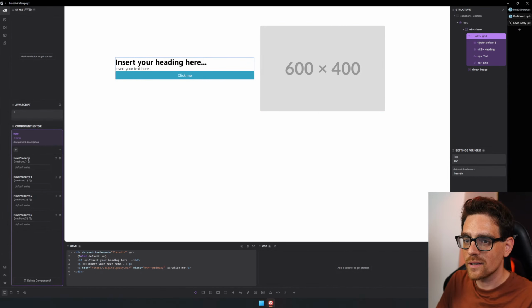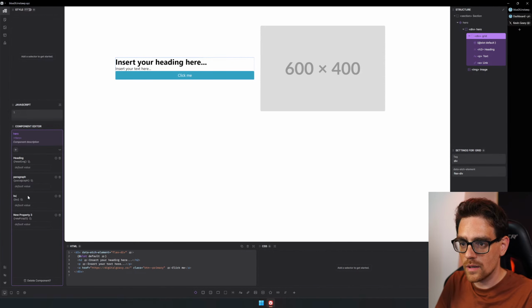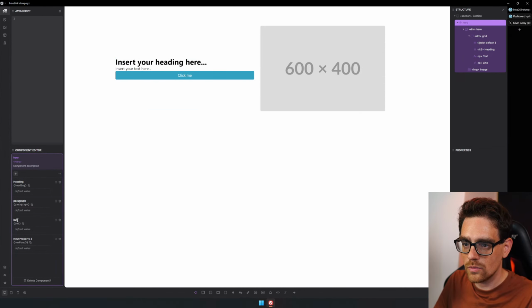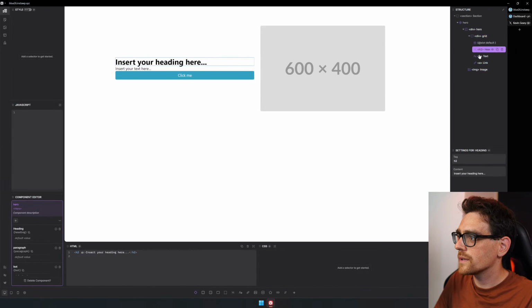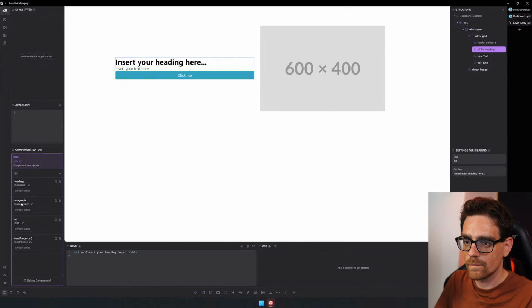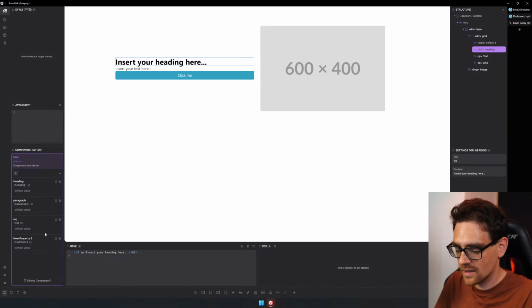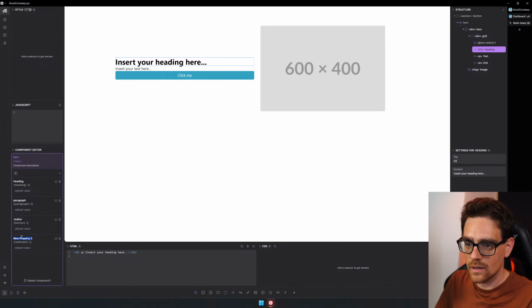All right, so we have a property and we can change the name to a heading, paragraph, and button. Yeah, we need to change it in here. And the button and URL.